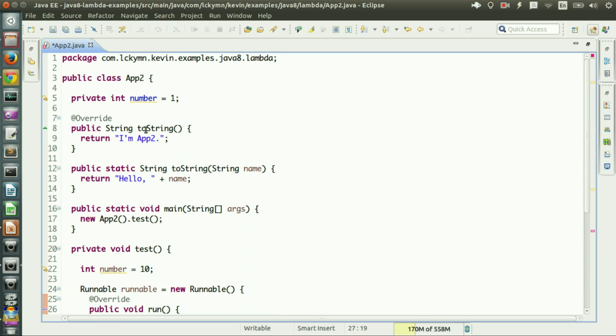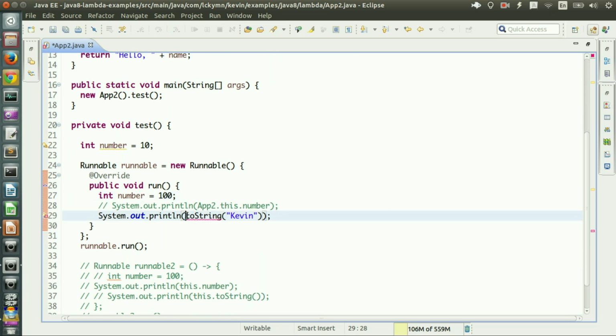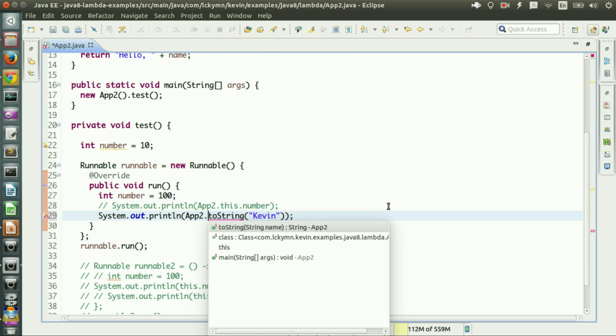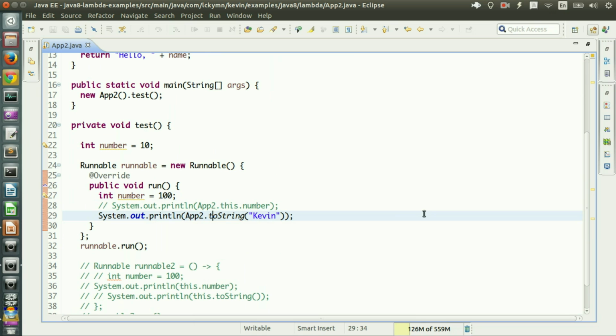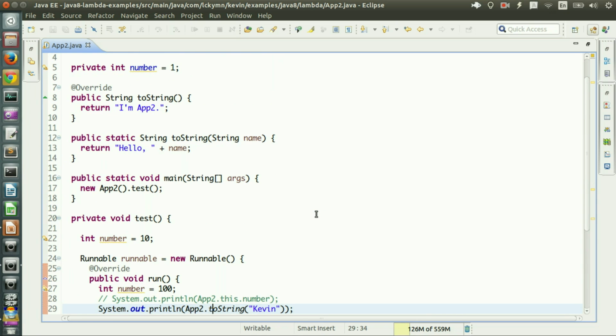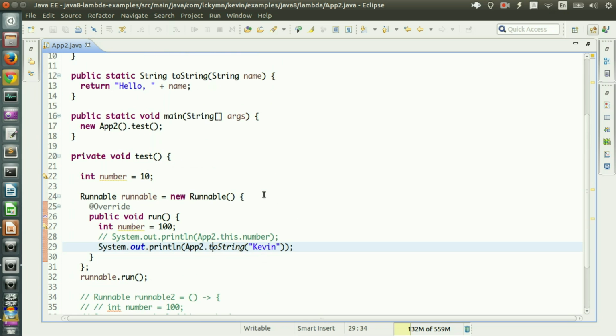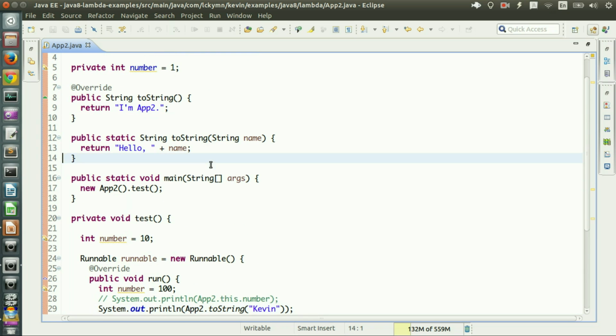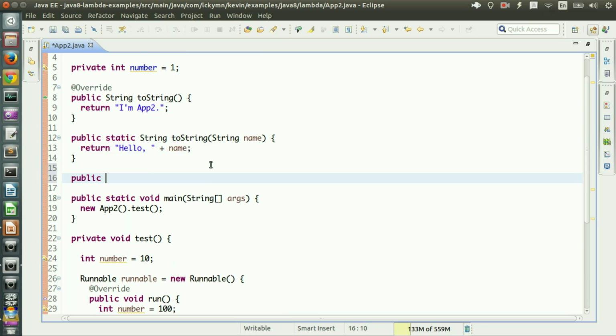And to use that toString method, you should do it this way, like that. You need to use a qualified name. And then it doesn't matter how many parameters you put there. For example, I have another toString method. This is an instance member method, and I put here name and another thing, number, and here boolean is okay.